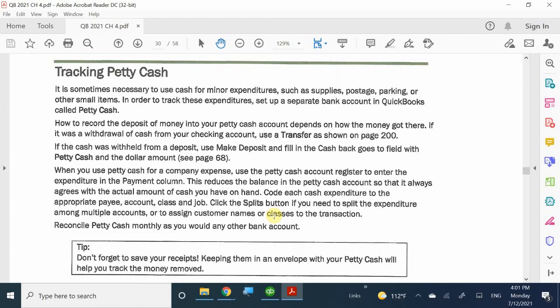But in this case, petty cash is kind of like having the authorization right then and there. In case your boss isn't there to give you the okay, the petty cash drawer is meant for any minor business expenses that you need to take care of while your business is operating.